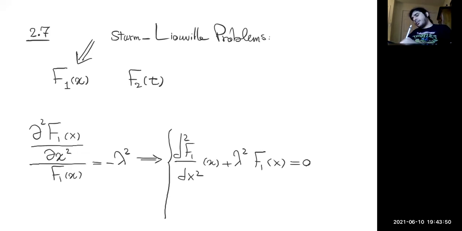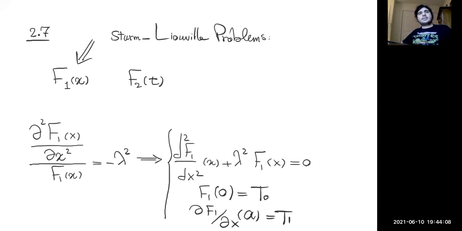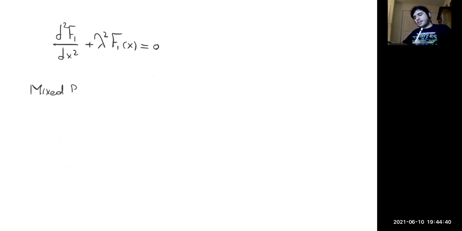The boundary value condition sometimes was of this sort, f1 at 0 is equal to 0, right? Sometimes it equals a constant. Sometimes it was the derivative of f1 with respect to x at some constant a equal to another constant. These were the sorts of questions we had. Now we can generalize this question. So rather than having a condition for f1 or the derivative of f1, we can have a kind of mixed condition, okay? So the same equation, but with mixed boundary value conditions.